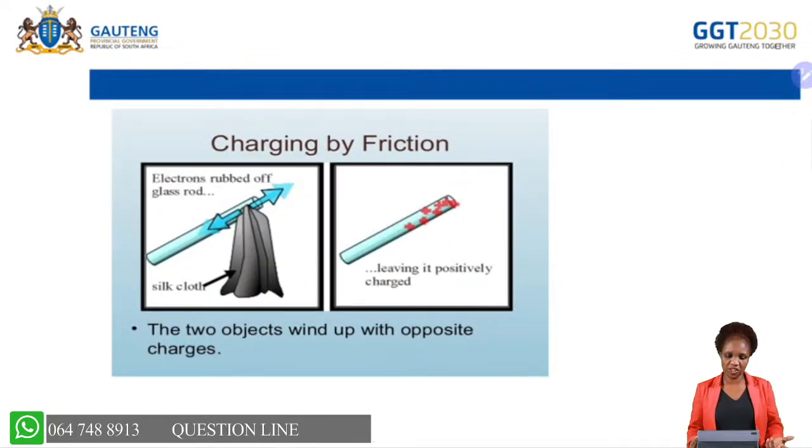And then charging by friction. For example, this is a glass rod, and this is a silk cloth. You can rub these two together. And then what's going to happen? The electrons are going to be transferred onto the cloth. And then the glass rod will remain positively charged, as you see in this picture here. And then what will happen to the cloth? Remember, it has gained some electrons. Therefore, it will be negatively charged. Then, if you bring them together, remember now they are unlike charges. They are going to come together. They are going to cling together, because they are attracting.